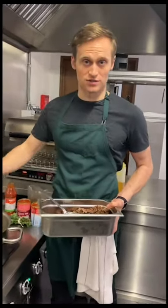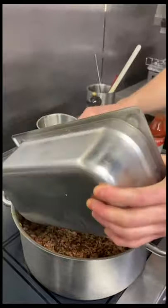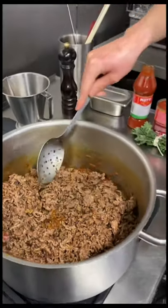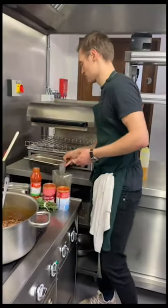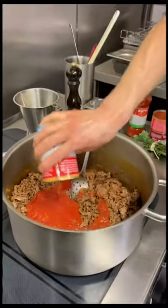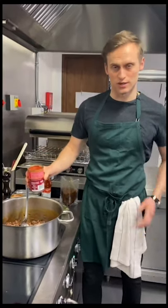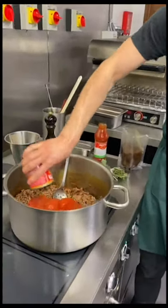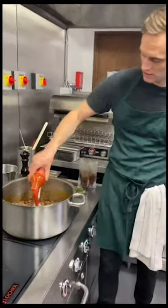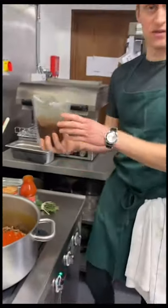Okay, so now the wine's reduced and the alcohol's cooked off, I'm gonna put my mince back in. You can see that the sauce is made up of about 50% mince and 50% of the sofrito, the vegetables. And now into this, we've got our finely chopped tomatoes. We've got our larger plum tomatoes, which are going to cook down and break down as we're cooking. We've got our half litre of passata. We've got our beef stock.